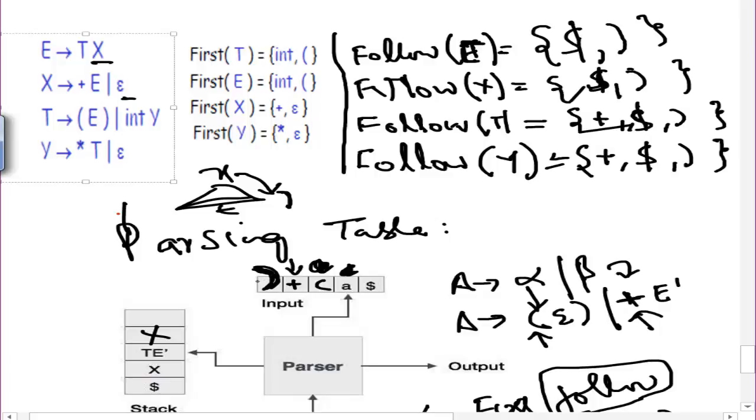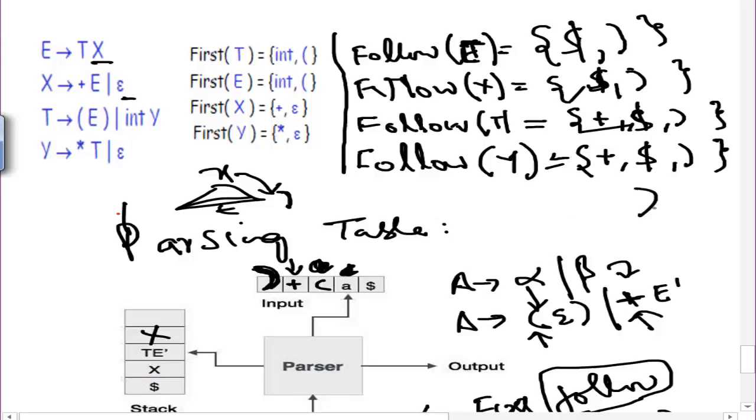So follow will be beneficial, because it gets me that variable where I can use that production only when it goes to epsilon. Say for example A goes to alpha or beta. The first set says that whatever I'm finding is either in alpha's first or in beta's first, and the follow is used for what I am finding.